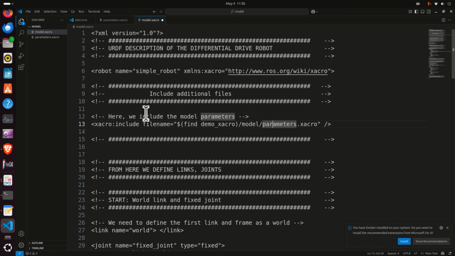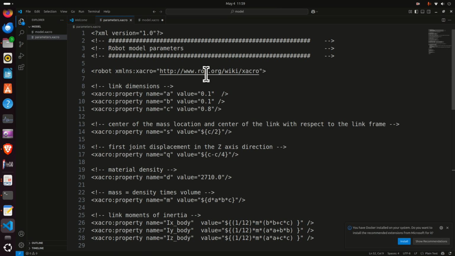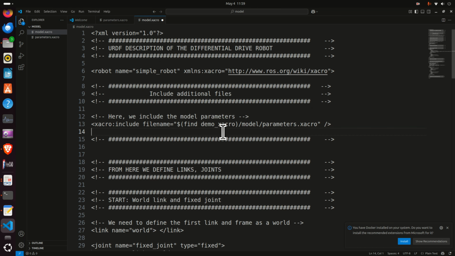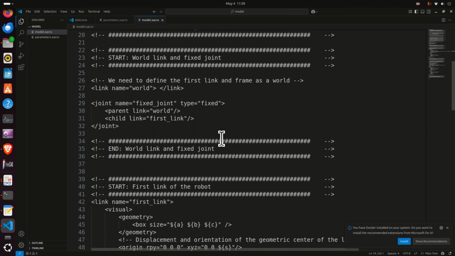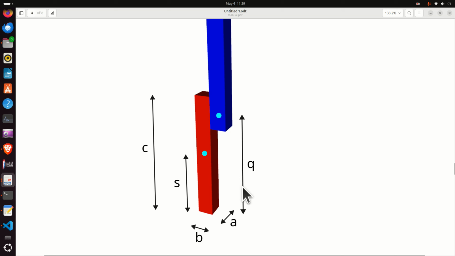Okay, now we have included this additional file, and here you can see the power of Xacro. You can split your file and implementation into many different files, which can be seen as header files or implementation files, and then you can simply include them in an additional file. This makes your code reproducible, readable, and someone else can use pieces of your code. Okay, this is a disciplined way of implementing robot models. Next, we need to define links and joints. Okay, so what do we need to do? First of all, let's go back to our geometry.